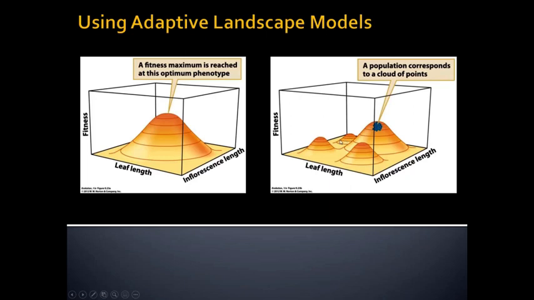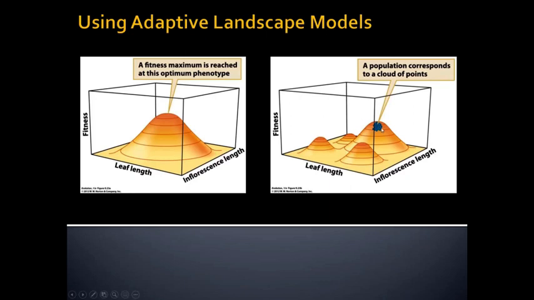Now, natural selection tends to push populations so that they cluster around whatever is going to be the highest adaptive peak, the best combination of traits that an individual can have. And we might get some variety and some diversity there, but we're rarely going to get individuals way out here. Now realize that this adaptive landscape is going to be dependent on environment. If environment changes, then the combination of traits that is most adaptive may no longer be the best combination. And so environment can actually change this landscape.